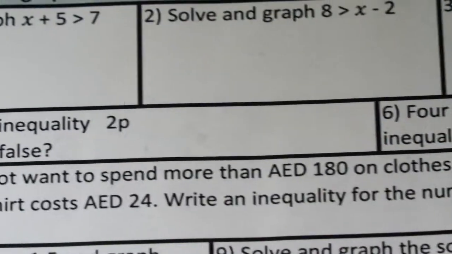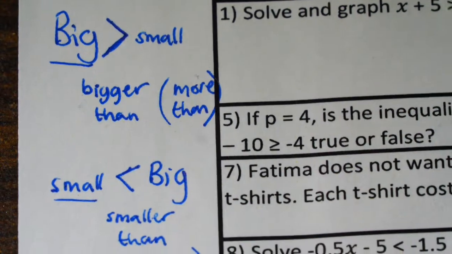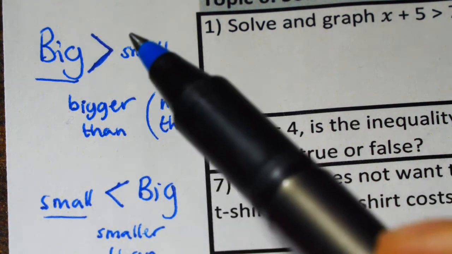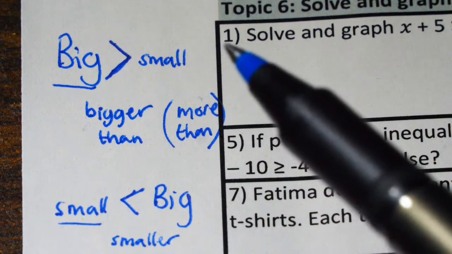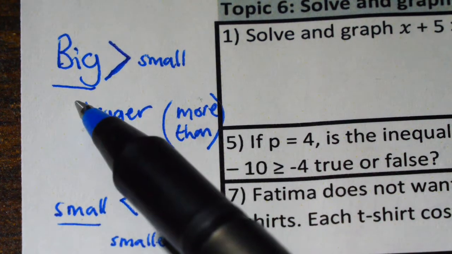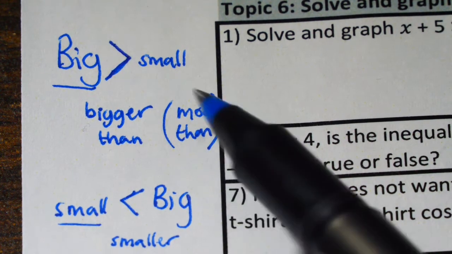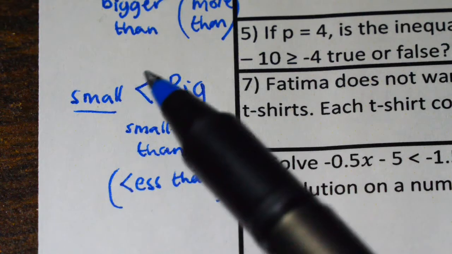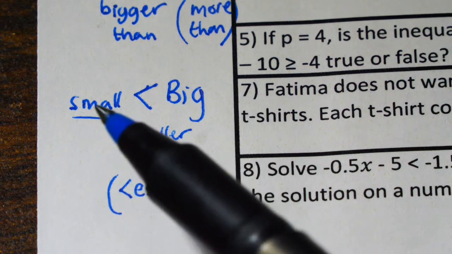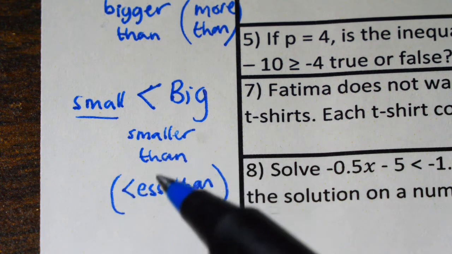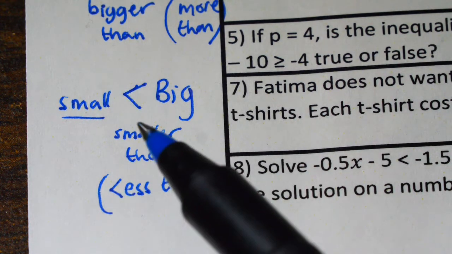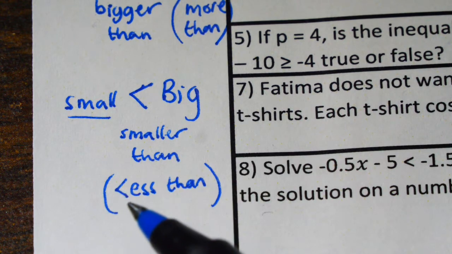And if it's hard for you to remember which one's which, for me, I like to remember it as the big number always likes to point to the small number. It's saying, haha, you are so small, so I'm pointing at you. So this number is bigger than this number. Or if you're looking at it the other way, the big number is still pointing to the smaller number, but here this number is smaller than this number, or less than. And if you see this sign, it looks like an L for less.